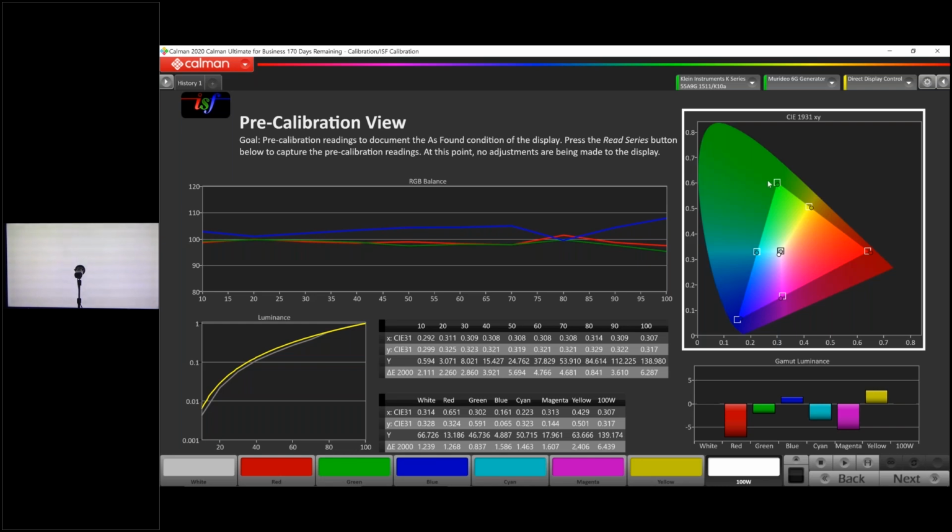So if we take a look at the graph, the CIE chart on the right side of the screen, we can see green's a little undersaturated, yellow's a little too red, red's a little too oversaturated, magenta's a little bit too blue, blue's a tad undersaturated, and cyan's pretty much bang on. If anything, it might be a little bit blue.